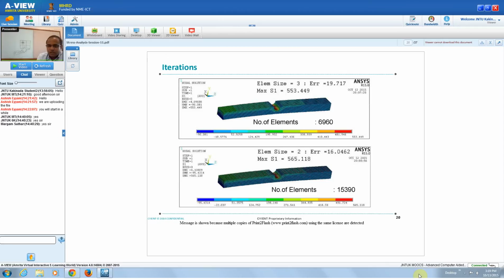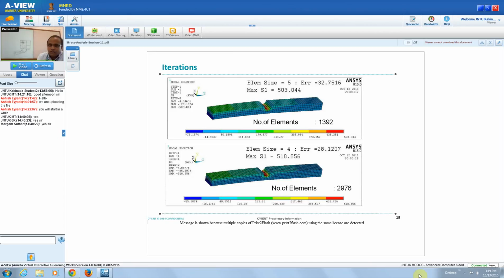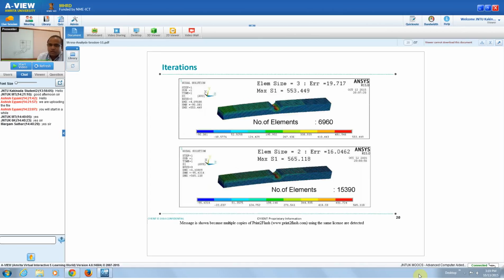We further reduced the element size to 3, and the error estimate came to 20%, and with 2 it is 16%. See how the number of elements increased: with 4 it is 3000, with 3 it is 7000, and with 2 it is 15,000.